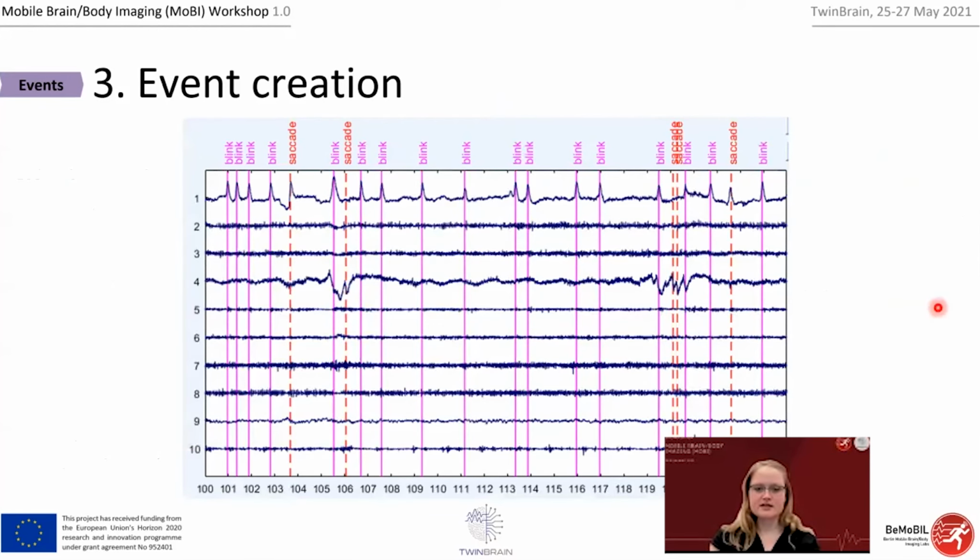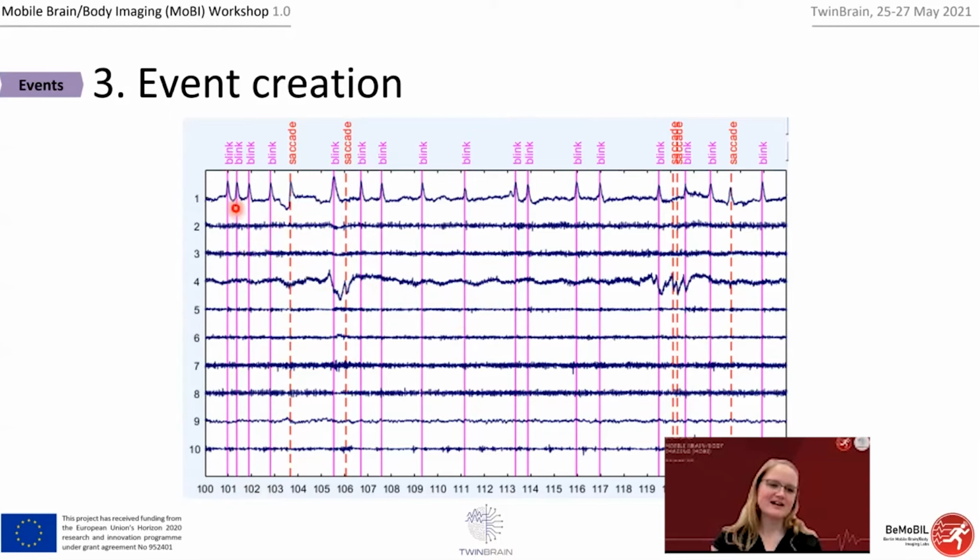And just another example, I will not go into much detail about the saccade detection, but it's also part of the script. If you plot it later, and it works out well, it looks like that.